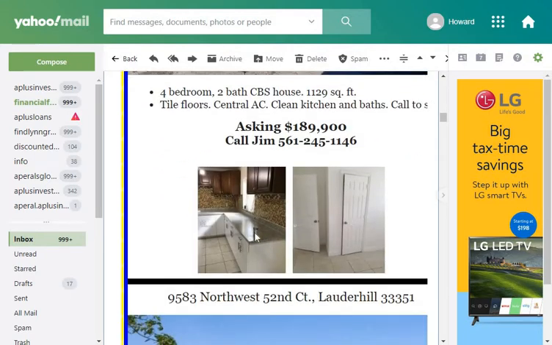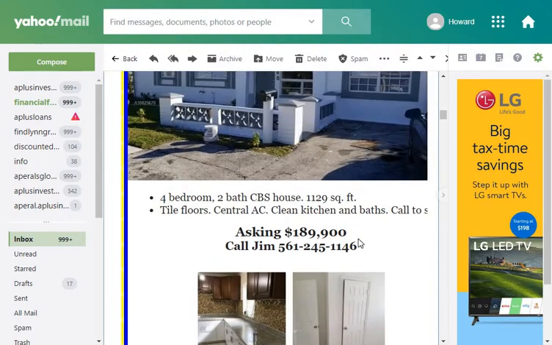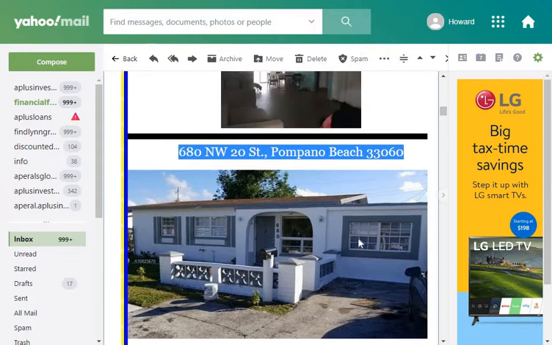But look, it looks nice on the inside. The kitchen is already done. Floors, walls don't look bad. So that could possibly be a good deal. When you're doing comps, man, just keep that in mind.